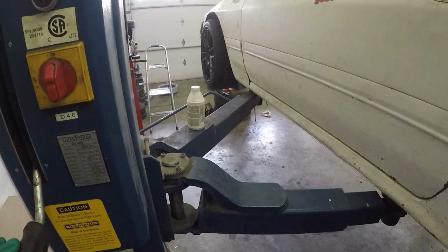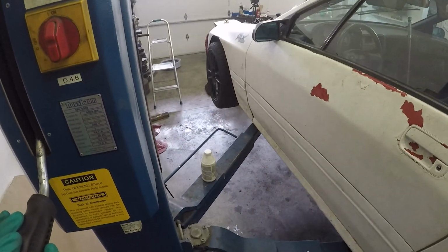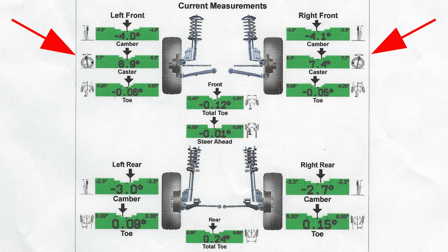How's that feel? As you can see here, this is the result of the changes with the caster plate, that we got a massive 7.4 degrees on the right side.